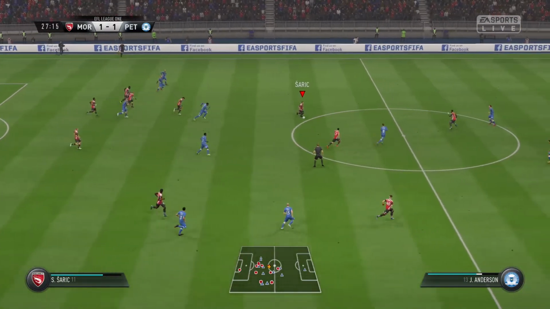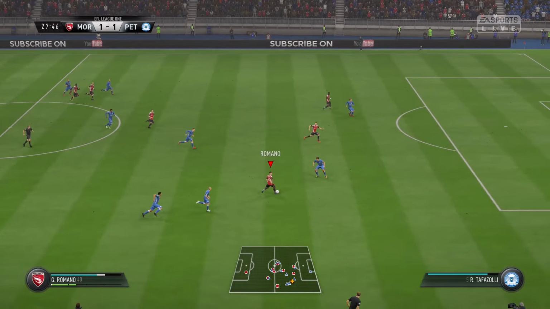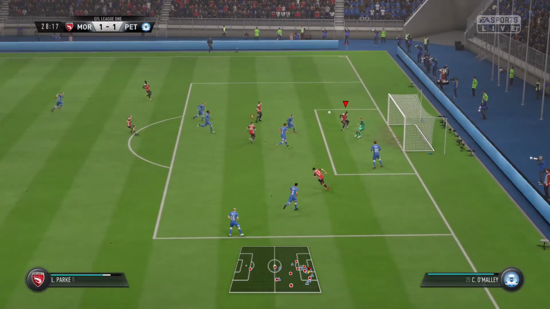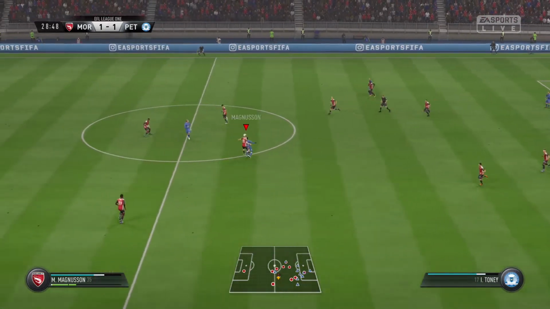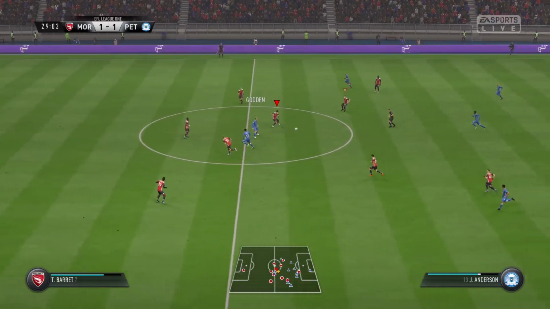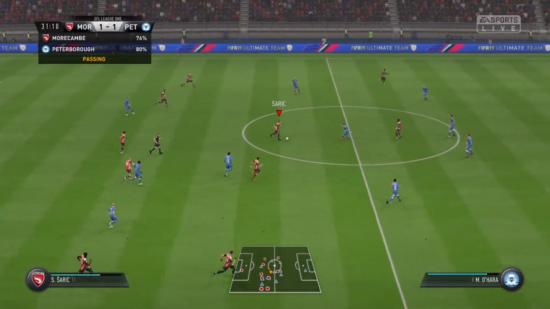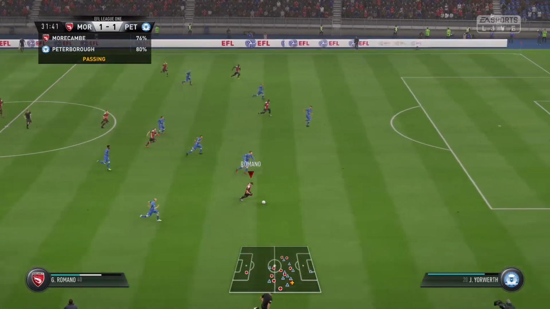Barrett makes the interception, gets it up to Sark. Sark will send it long and get it off to Romano. It's 3-on-2. Romano tries to get it off to Aldaharni, who will loft it over to Park. And Park, what are you doing, friend? He had an opportunity to put one home, and he misses it completely. Aldaharni moves it up to Sark. Sark tries to move it ahead, gets it off to Aldaharni, who sends it wide again to Romano.